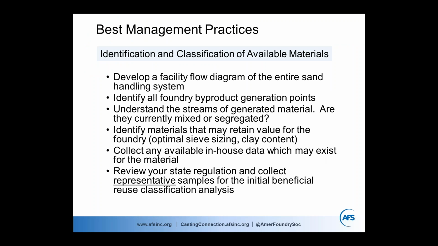I think we're going to start off with something that is very cliche in the world of beneficial use, and generally we'll talk about identification and classification of whatever materials you have available on site. One of the age-old things that you hear is understand what you have, develop a flow diagram of your entire sand handling system. In the case of many foundries, that can be somewhat of a complicated endeavor. You might have many output points where you have different materials that are being generated.